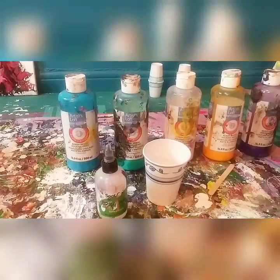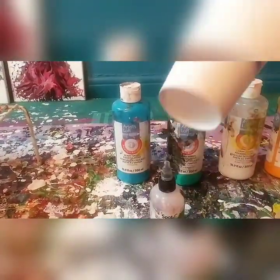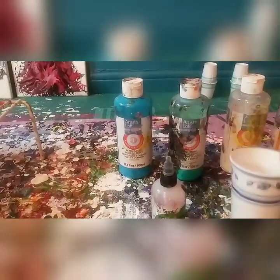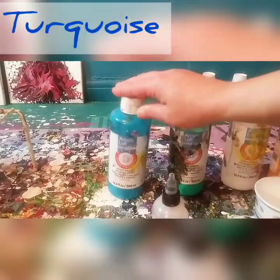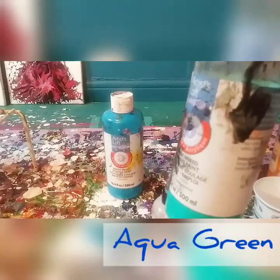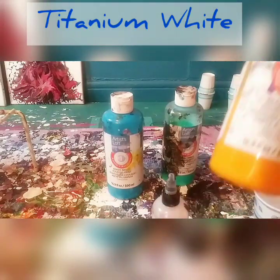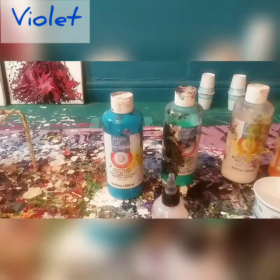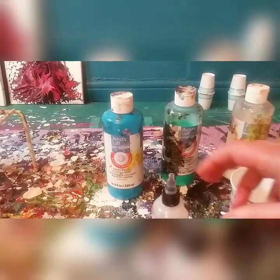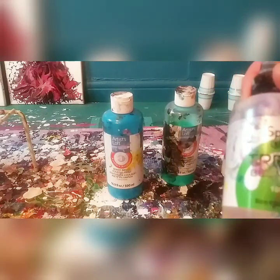So I wanted to go back to using my Artist's Loft paint. So that's what I am using today. All right. So we're going to pour in this bigger cup. I don't know if this is maybe a 4-ounce cup. I'm not sure. 3 or 4 ounce cup. Okay. And we're going to use the Artist's Loft premixed in turquoise, aqua green, and these bottles are filthy as usual, titanium white, deep yellow, and I have just a little bit left of the violet. This is actually my favorite color, the violet. And in the cup, I'm also going to put a little of the 100% silicone. This is by Spot On, and it is treadmill lubrication.